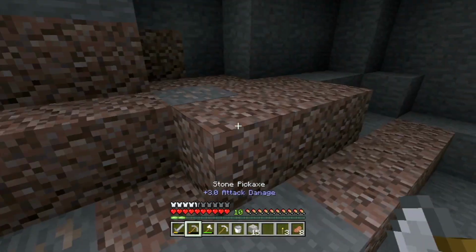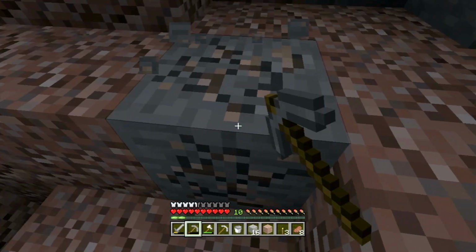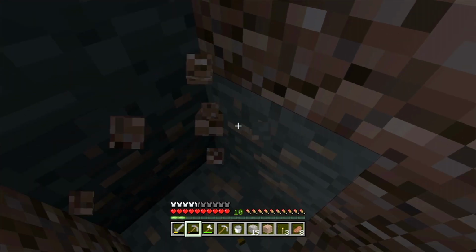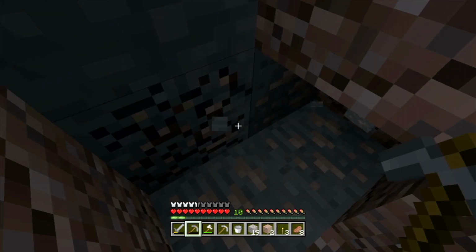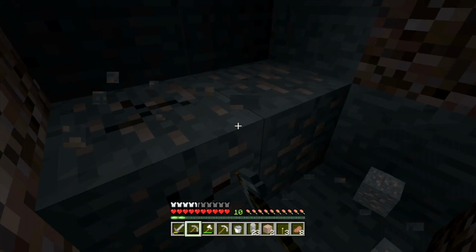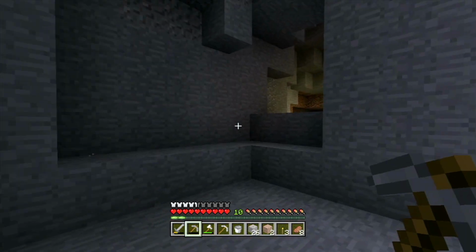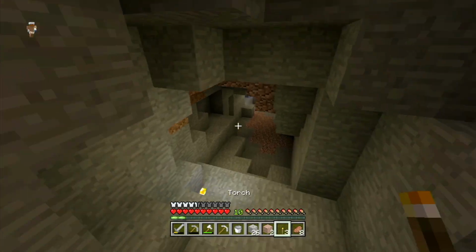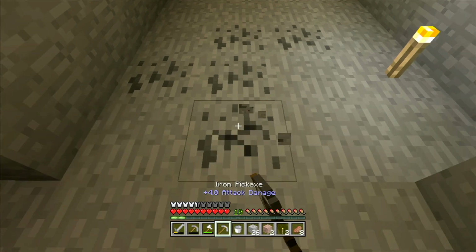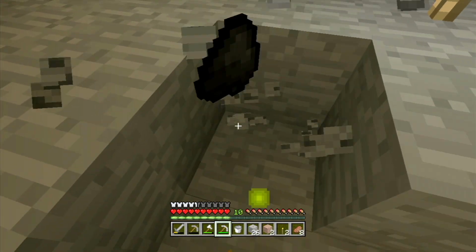Is there anything else good in this cave? There's some iron. The single pieces. Ooh, this is a big vein. Dang, how'd I get that many that fast? This cave is tiny. There's not even hardly anything in here. Well, now I can use this to get the coal, which is super annoying to mine with a stone pickaxe.